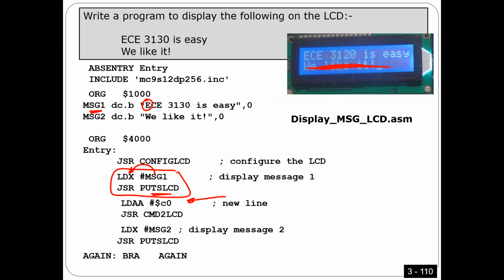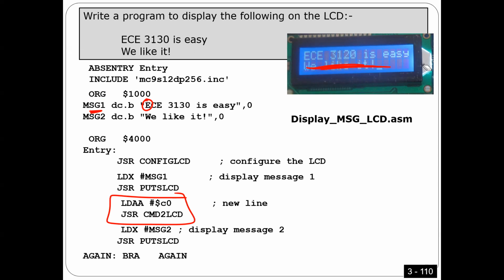Now, it's important. I told you the first line is 16. If you keep writing, after 16, it's not going to go automatically to the next line on its own. You get what I'm saying? So you have to write a command to go to the next line. That's why I wrote this one here.